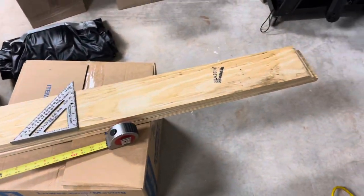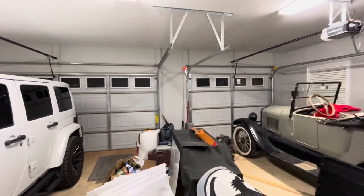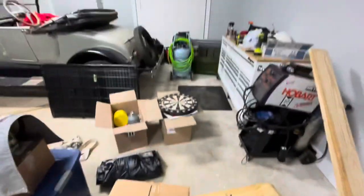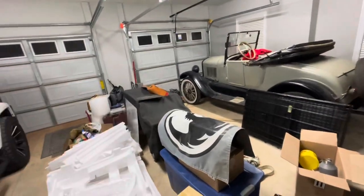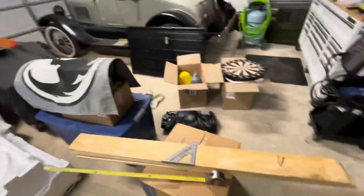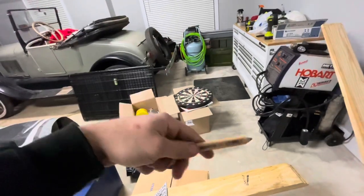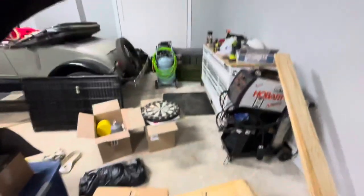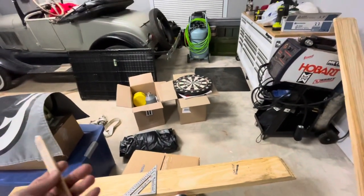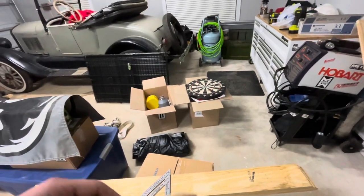I got this little dartboard and I was gonna buy a case for it and put it on the wall, but I decided I'm gonna put it right there between the doors - my grandpa has his right between the doors and I want mine there too. The dartboard is 18 inches and I've got 32 inches between the two doors. So 32 minus 18 is 14, which gives me 7 inches on each side of the board. And this frame here is 33 inches, which will give me 15 inches, so 7.5 on each side top and bottom - kind of like a square around the board for missed dart shots to hit.